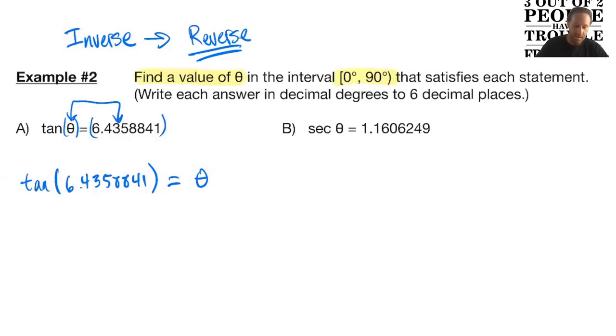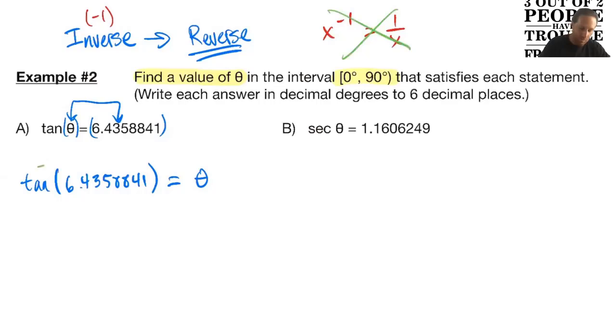Now, obviously, I can't just switch those and keep tangent because it's not the same. This right now does not represent an angle. Theta was our angle. So I don't know if you guys remember, but the symbol we use for inverse is that -1 exponent. And I know that's not the best thing because it also means to do the reciprocal. When we were dealing with fractions, for example, that meant 1 over x. When we're dealing with the inverse, that's not what it means, okay?